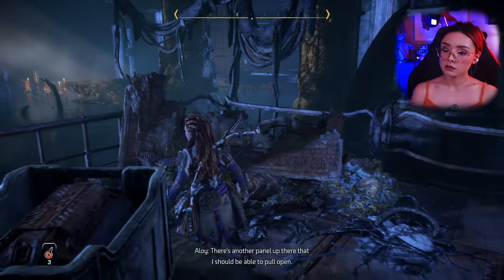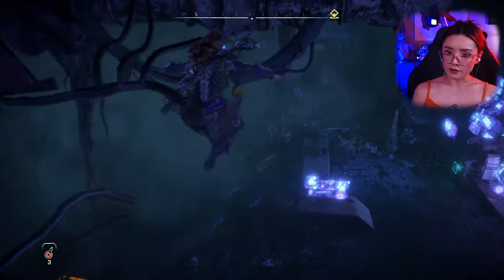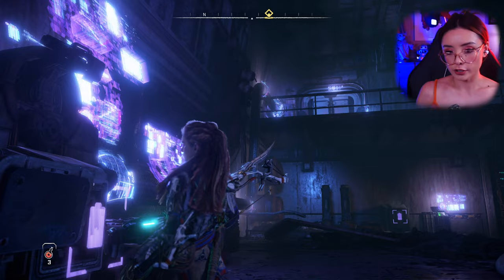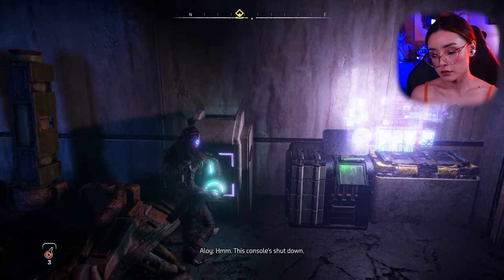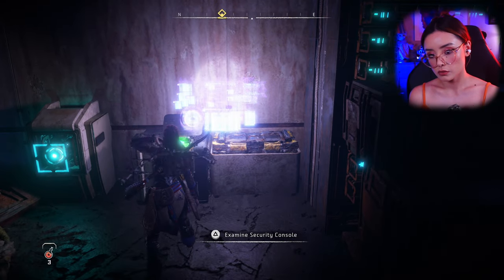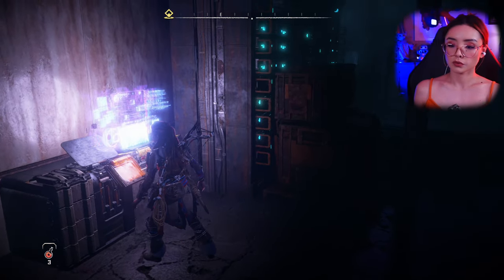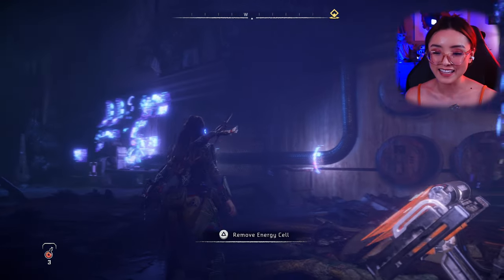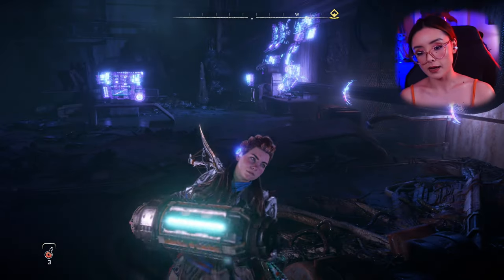There's another panel up there that I should be able to pull open. I'll have to climb higher to reach it. There was another slot for battery down there. Let's see what it does before we move forward. Maybe it's like another message. This console shut down. Okay, I think that was that. Did that do anything? Let's just put it back then, and then we'll go back up.